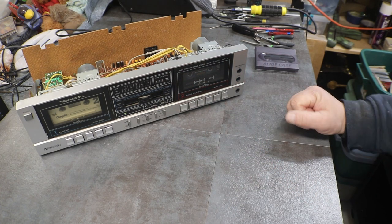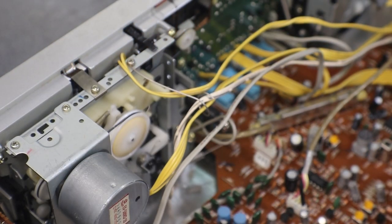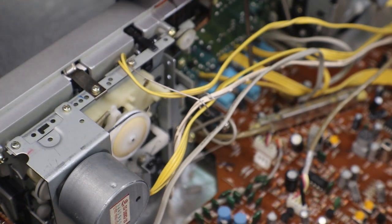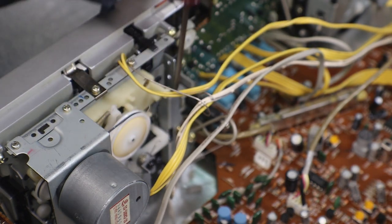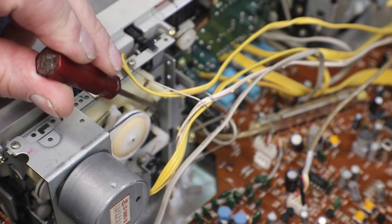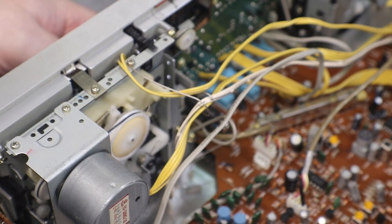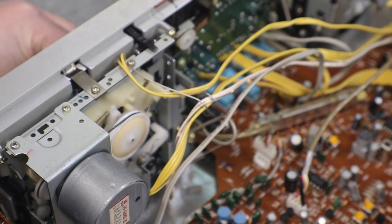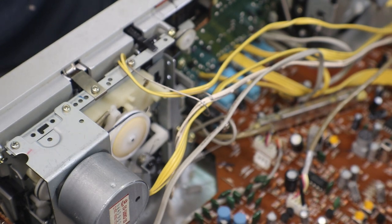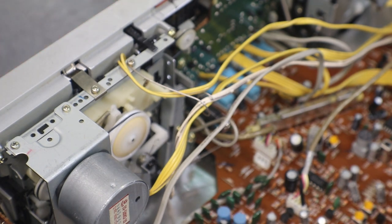Okay, let me play around with it and see if I'm doing something wrong or if it's just not recording. Okay, I figured it out. Remember this spring we put on? Watch this little lever right here. You can see it right there. Watch that lever when we put this on. Okay, record, and play. Now see, now it's working.